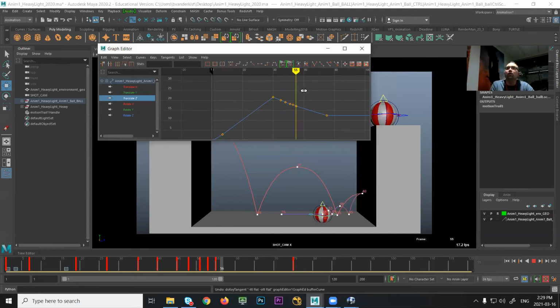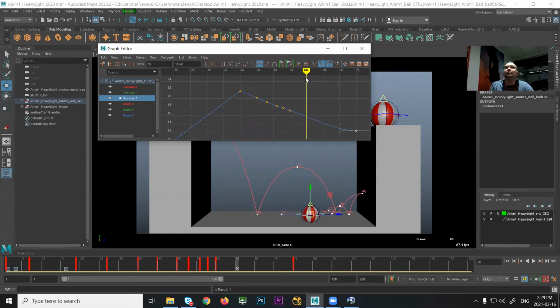And the only thing that I want to have flat is here. If this is a straight line, the ball is going to stop on a dime and just break. So that means it's not slowing down. So I know at this point, that's not right. That has to be flat. So I need to slow down and come to rest. So in this part, I probably still have to do a little bit of work.